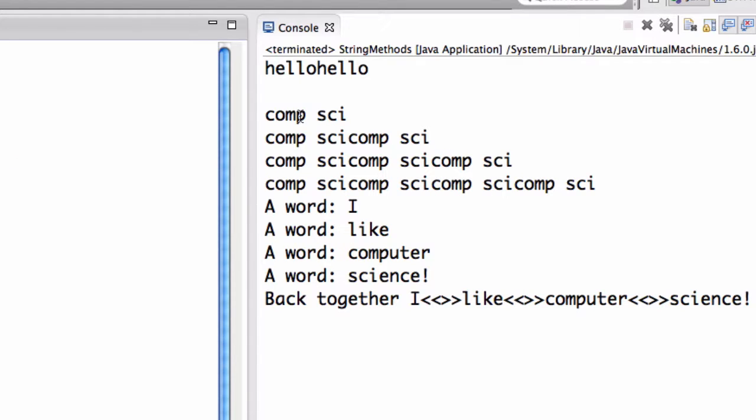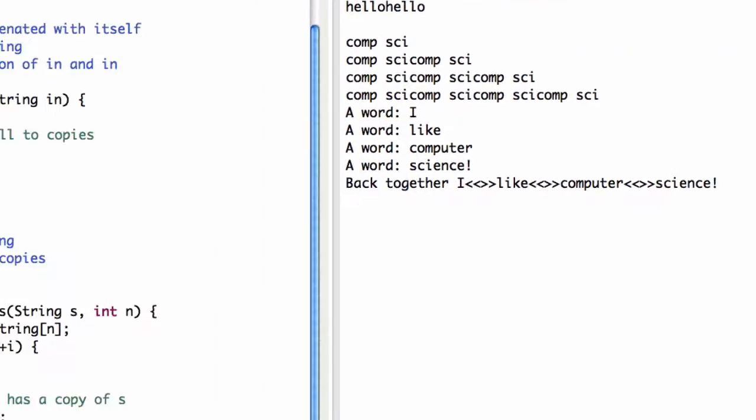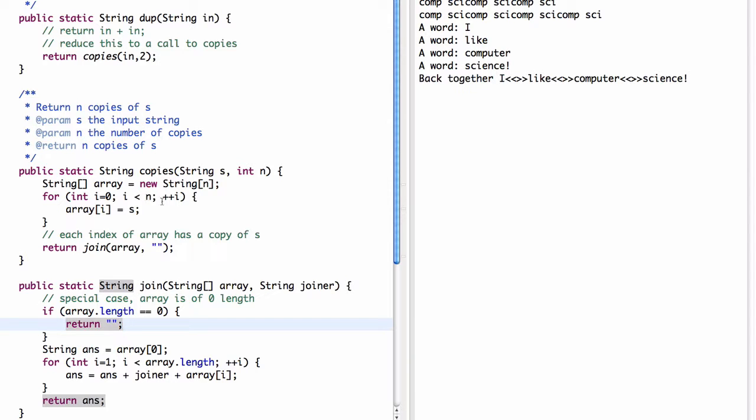Okay, so here's our copies. The empty string does show up as it should as the first of our copies, and then 1 copy, 2 copies, 3 copies, and so on. We see the same output, but instead of generating them by iteratively appending, we're generating an array and then calling join to do the proper thing with the separator being nothing in between them.